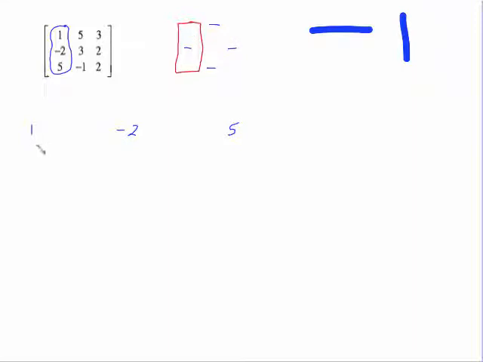Then I go and think about what the signs say. This is a positive position, so that says leave that sign alone. This is a negative position, and that says change that sign. That was a negative. It needs to change to positive. That is a positive position. That says leave it alone, so it's a positive 5. So we've got our coefficients written out. We've also got the signs written out with them. Draw your little blank 2 by 2s.